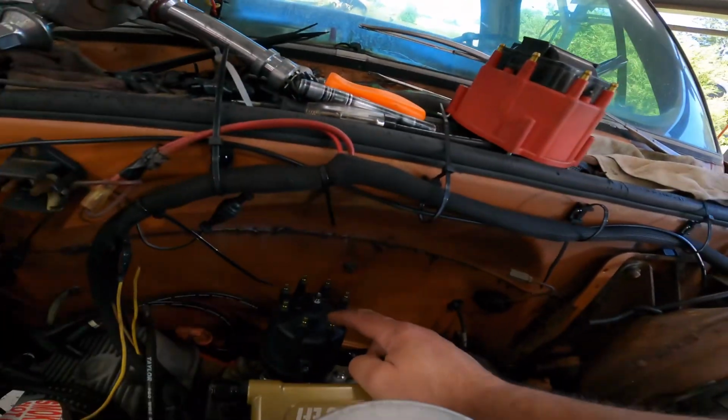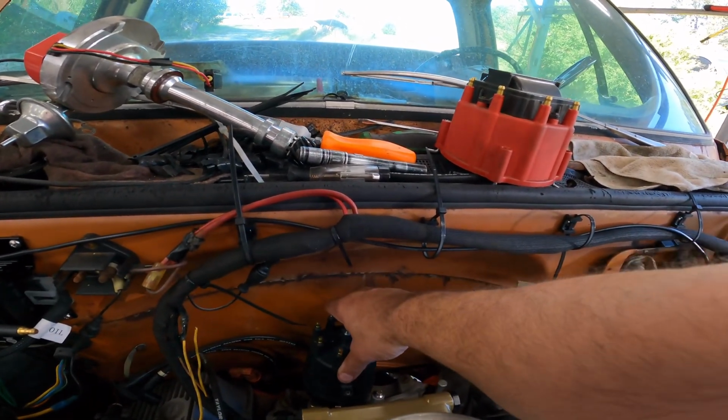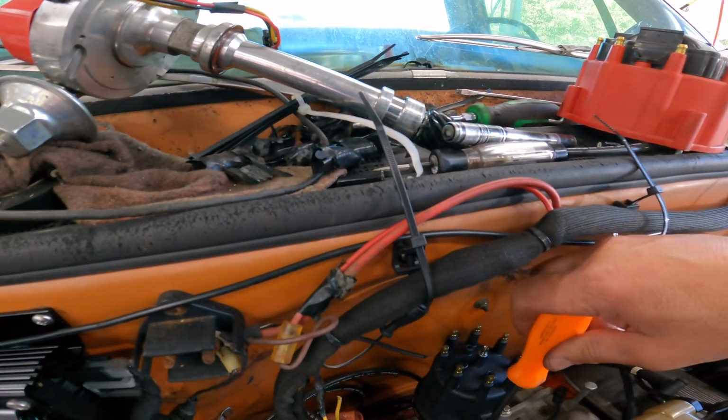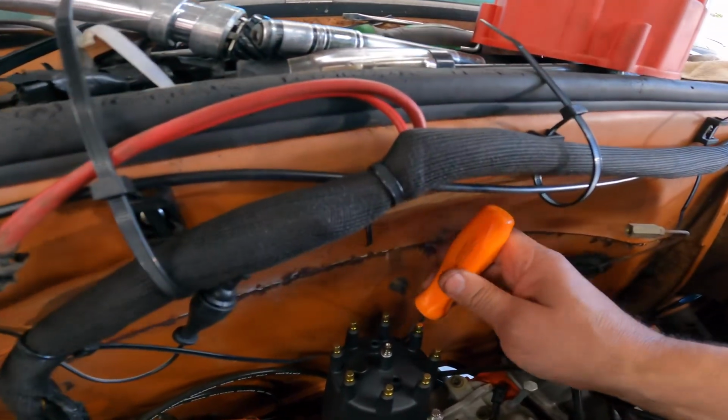But I have special luck, so I've got questions here. I don't feel like I put this cap on right. Will it go two ways? All right, so that's number 1. The cap will actually drop on the wrong way. See? If you put it on the right way, then these tangs, or these little clamps, whatever you want to call it, they actually lock in. And you know what? That's back there in the back, and I probably can't get to it.